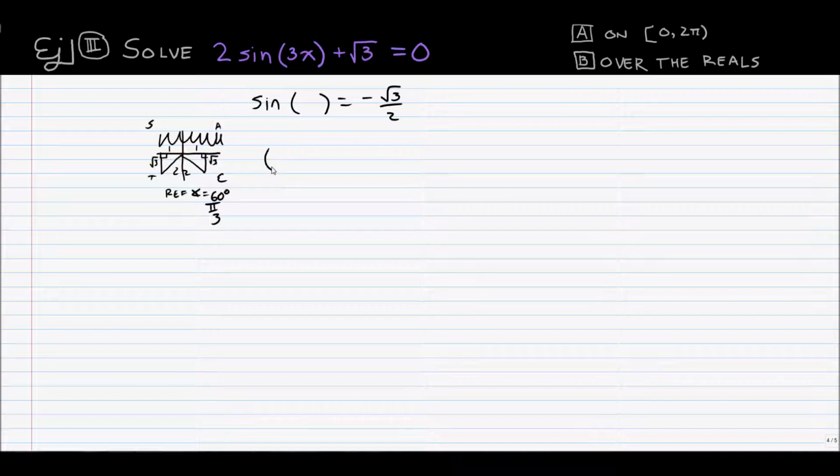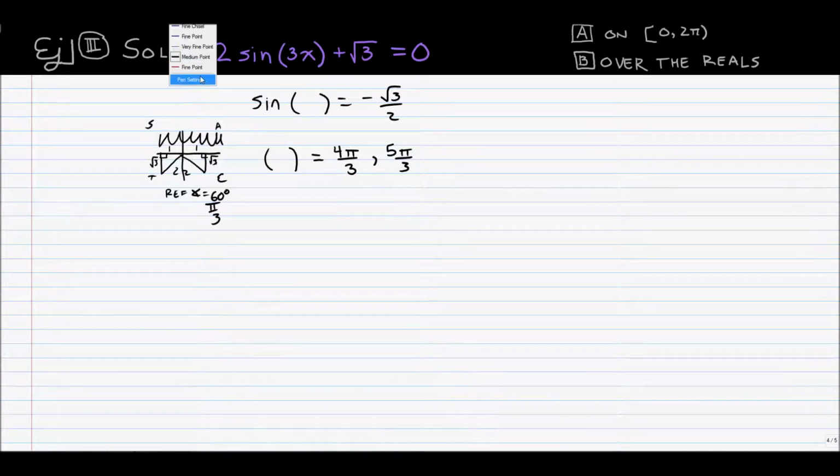Okay, so what do we have? Well, it turns out that whatever's on the inside, whatever that angle has to be, is going to be equal to one of two things. From here, we've got one possibility over here. Reference angle is pi over 3. That's going to give me 4 pi over 3. Or the other possibility is over here, which is 5 pi over 3. Basically, I get two answers really quickly, and you're like, okay, let's go write answer A. No, wait. That's not it.